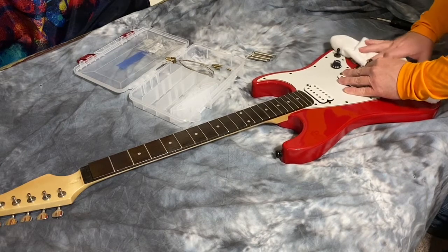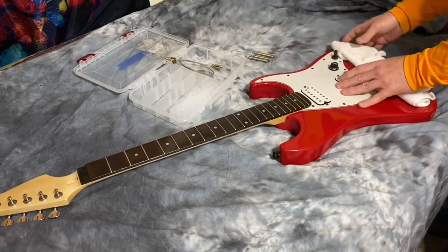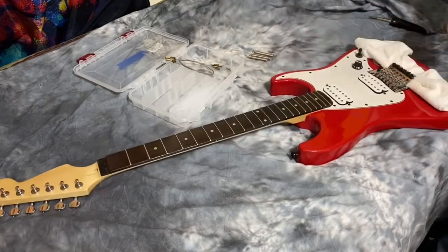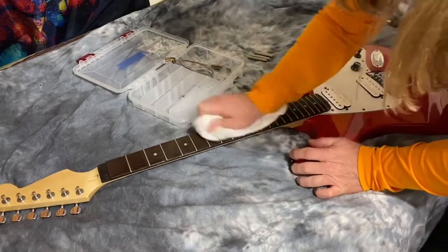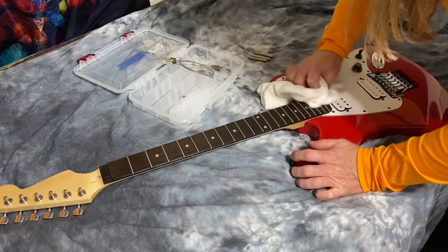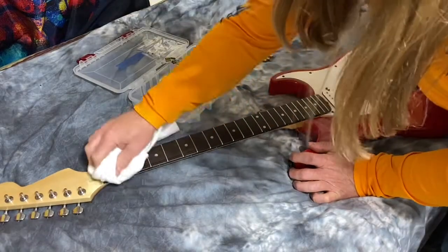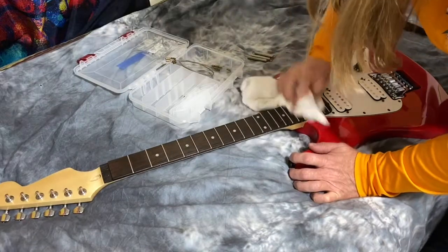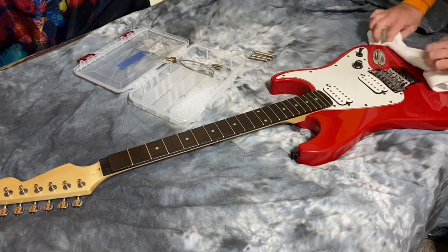Just use this right here. Put a little rag under that to kind of keep it level when I put those springs on. Oh. First, let me kind of wipe this down a little bit because I don't want that lemon oil getting on my good. Now I'll put the rag under there.